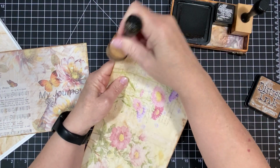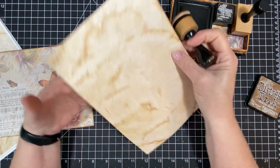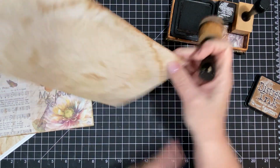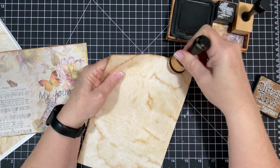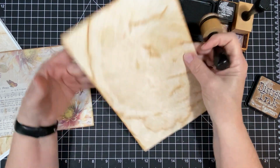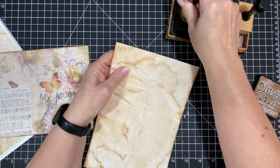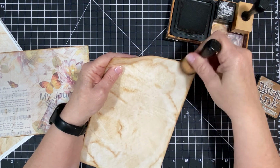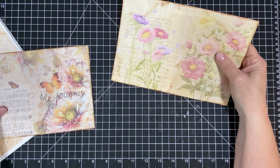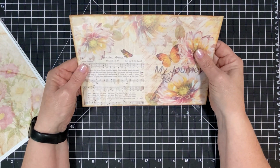There we go. That's so pretty. All right, so there we go. I'm going to ink that up. And go from there. I'm just going to give you the basics. I don't think I'm going to sew it in for you or anything, because I think y'all pretty much know how to do that. But I'm just showing you how to cut that page so that it would look right when you fold it.